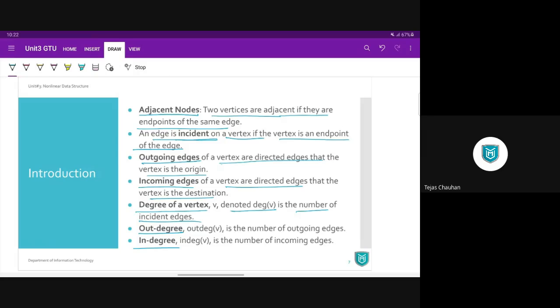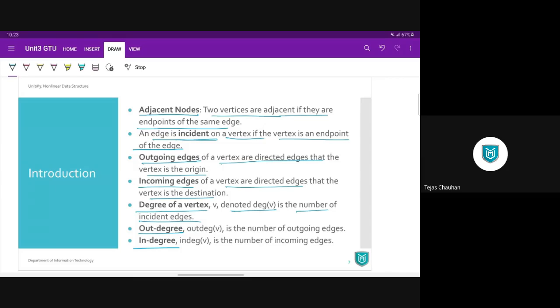So these are a few terminologies related to graph: adjacent nodes, outgoing edge, incoming edge, degree of a vertex, incident edge. You should read these definitions carefully, because these can be asked in a 1-mark question.